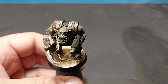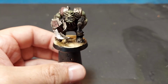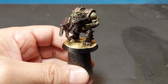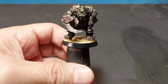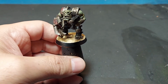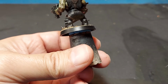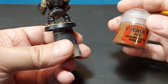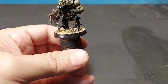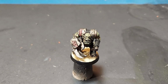Okay, so we got that all done. Now no one will be mad if you stopped right here. I think that's pretty acceptable to put on a tabletop, a little bit more than tabletop. But what we're going to do is just take it one more step, and I'm going to do his eyes and evil sons, and I'm going to highlight some of the leather here. I'm going to highlight some of that in Mournfang Brown. Now to do his eyes, I get a thin brush.